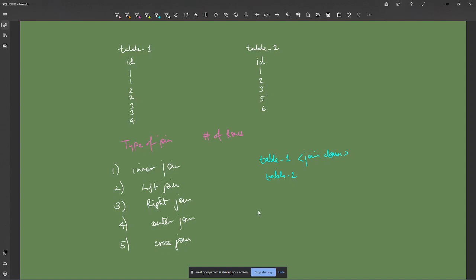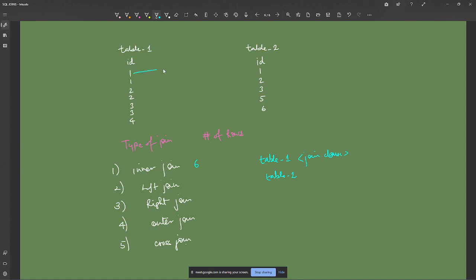First tell me, how many rows will I get in inner join? 6. Inner join gives 6. Can you tell me how? Each ID in table 1 has 2 rows, so table 1 has two 1s, and that will connect with the 1 of table 2. Then again in the case of 2 there will be 2 rows, and in the case of 3 also. Corresponding to this one block you are going to get 2 rows, because this one is going to be connected to this one.